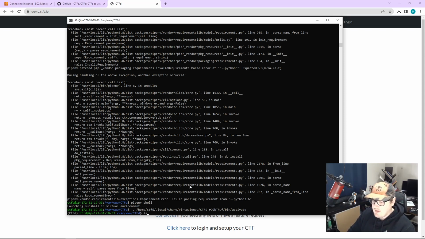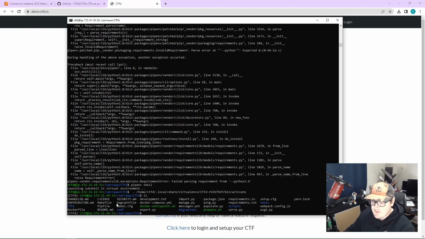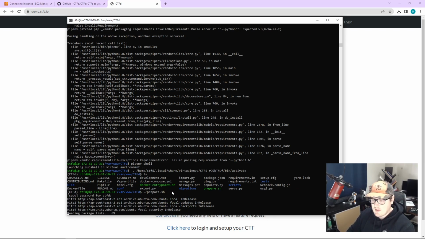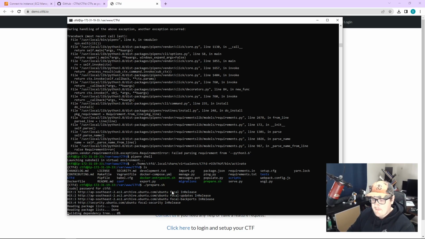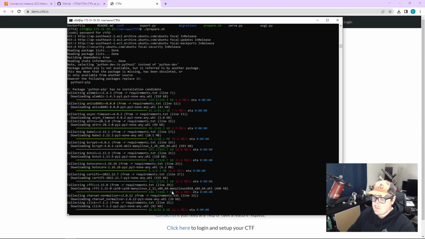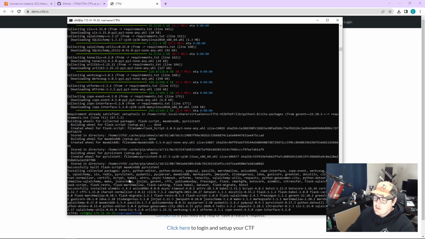And then we want to run the prepare script. There's a whole bunch of deployment options in here. There's actually the Docker compose option, but we're going to use the Python method. So we're just going to run this script, and then password again. And we'll jump back once this is done. All right, and we're back.